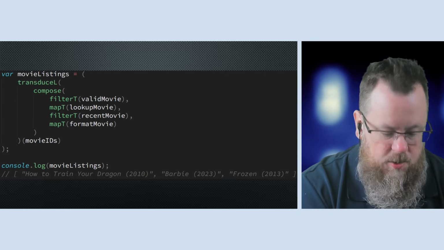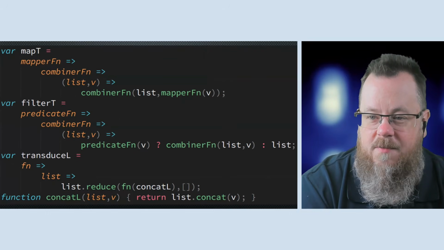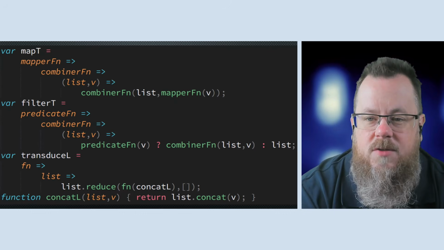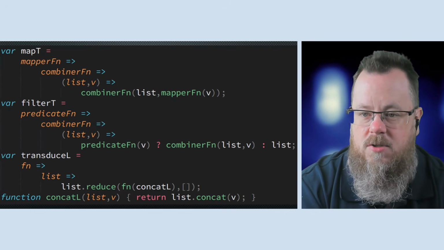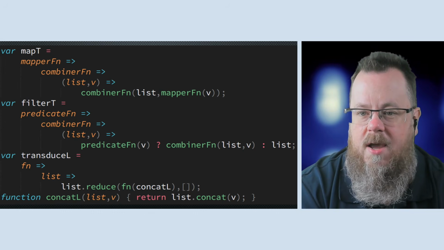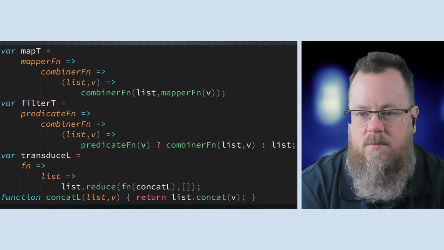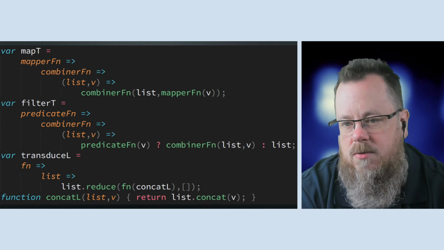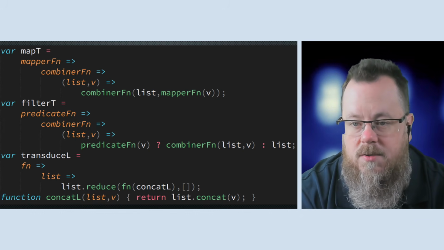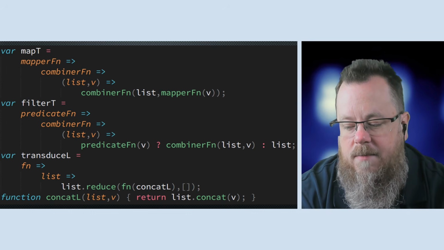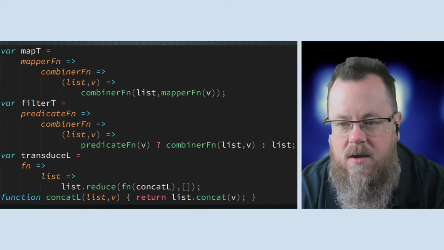And by the way, if I were to go back to that slide for just a moment, one thing I forgot to point out, you'll notice that each of our 2 reducers, look at the list that says combiner function, list mapper function, and then the one that says predicate fn with the ternary. Those 2 lines of code, those are what we call tail calls, meaning that the function call is at the end of the function.